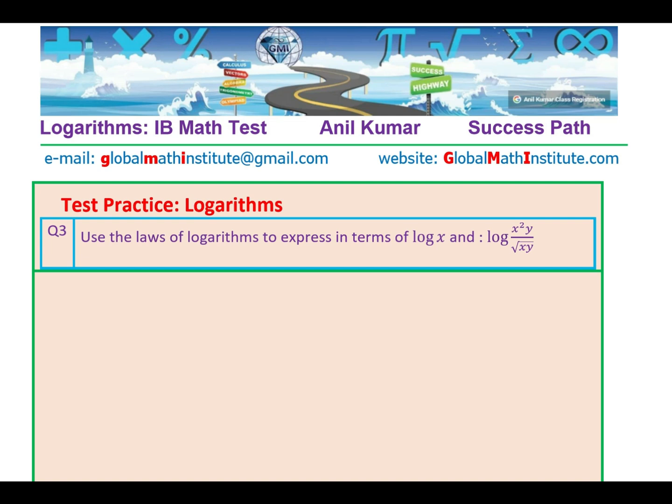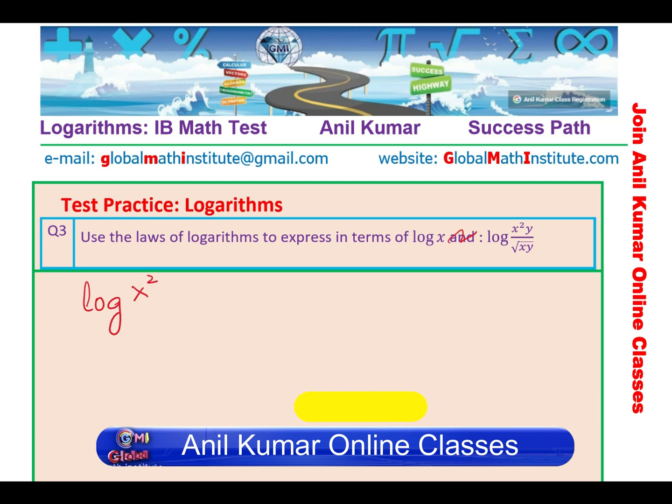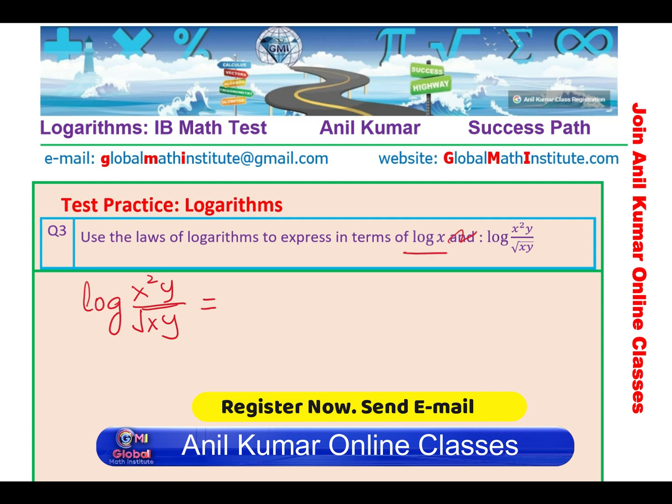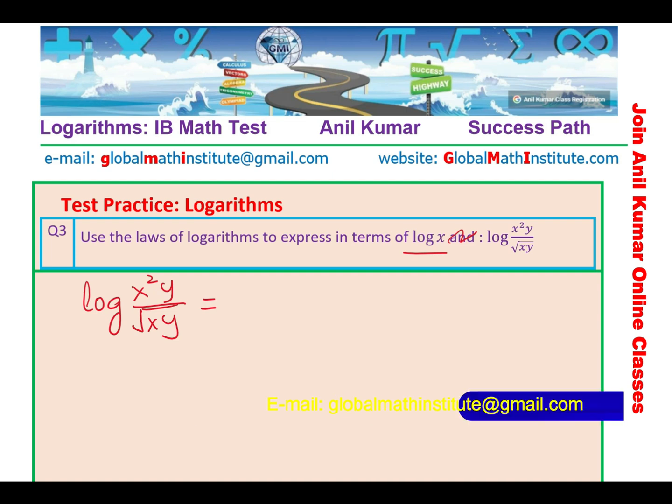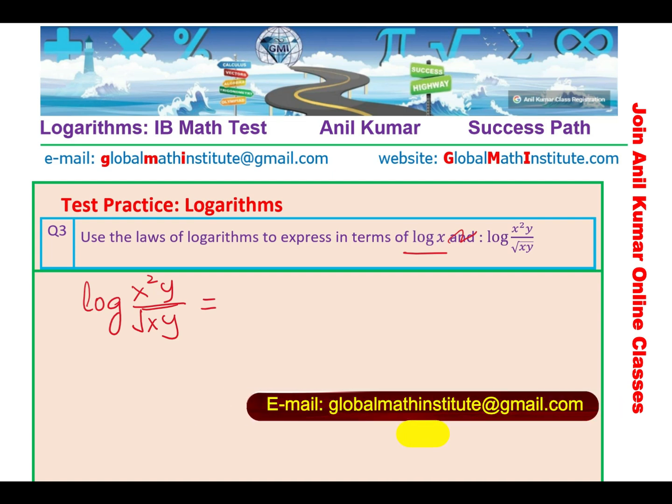There are typing errors here. So just forget about some typing errors. A lot of things to do rather than just focusing on these. The question here really is, you can read it, but it really means that log of x square y over square root xy is given to us. We need to write it in combination of logs. It's just the reverse operation of what we did in our example number 2.